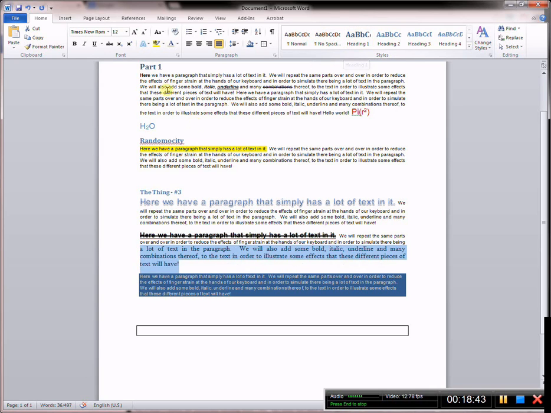You can change it to a heading. Up here I've got this set as a heading 1. This part here is set as heading 2. You can see it's outlined there. And over here the third one is heading number 3.